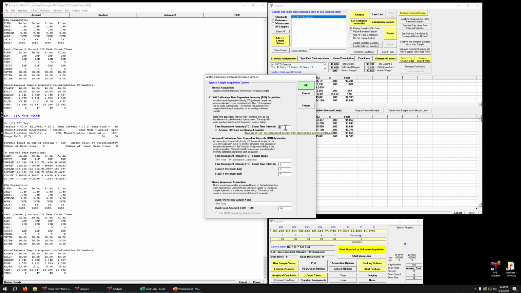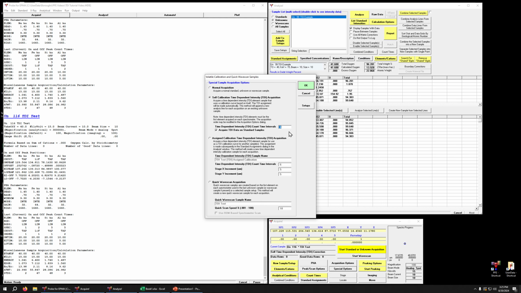To choose the interval, there is no hard and fast rule for setting the TDI interval. This is going to be the number of intervals that it chooses during the analysis. So a large number would be a lot of short intervals, a small number would be a few long intervals. And you must balance counting statistics and curve fitting when you make this decision. So if the number of intervals is large, you will have lots of data points for good curve fitting, but if the count rates are low, you may have a variability in the measurements due to poor counting statistics that may offset the advantage of having those extra data points.